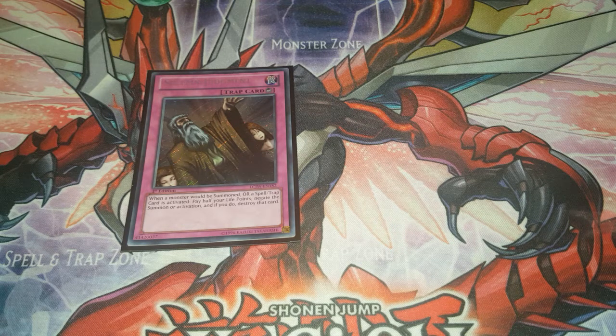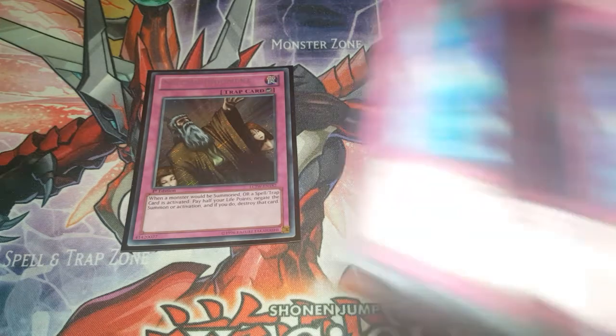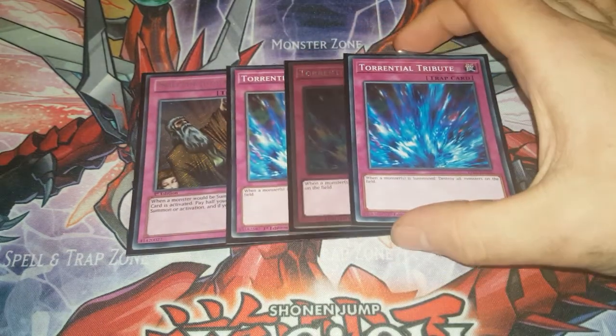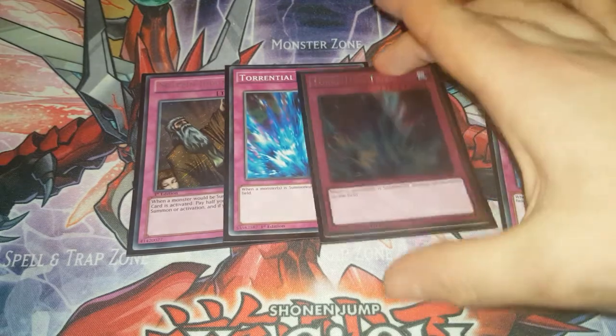So we have Solemn Judgment. Judgment basically is live anytime during the start of the game. You're going to have to give up 4,000 life points, of course, but late game it's much, much better. And then we have the 3 Torrential Tribute. Now this one is the Platinum Rare or whatever. That's why I hate the Platinum Rare.